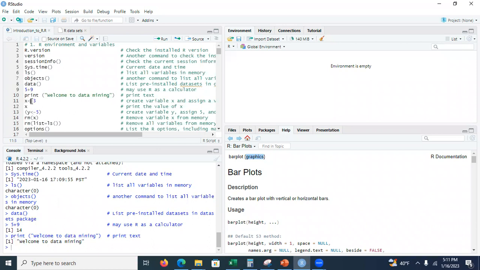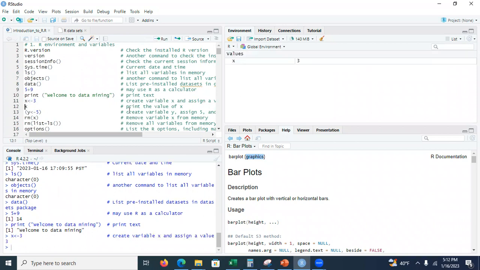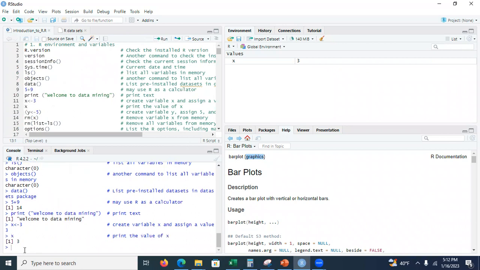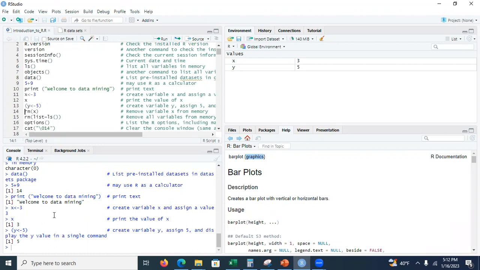Now what I'll do is different. This is an assignment operator. I'm going to create X and assign 3 to X. And then here, typing X just shows the output of what X is. But there is a shortcut. This assigns value 5 to Y, and it's also going to print the result. It's going to also print what Y is. So you may nest the commands. See this? I assign the 5 and show what it is.